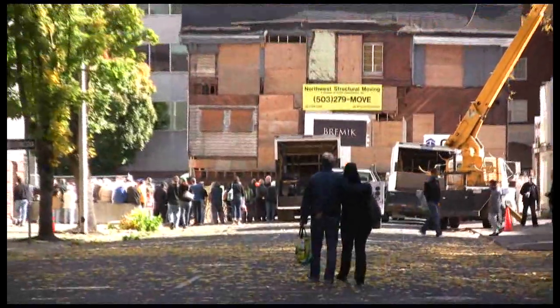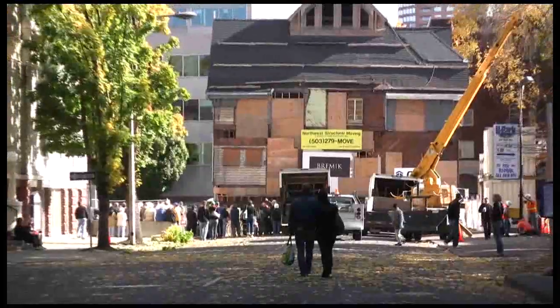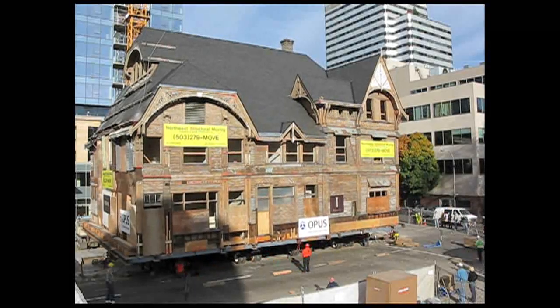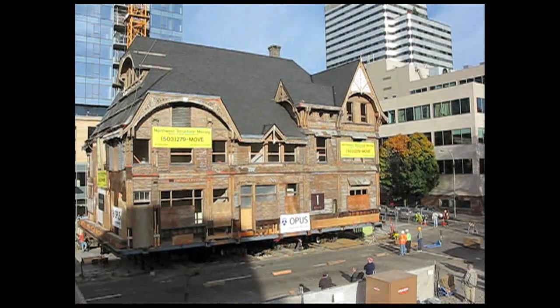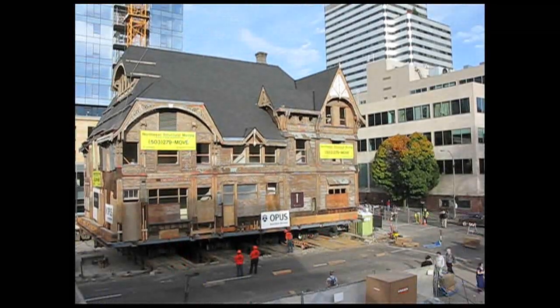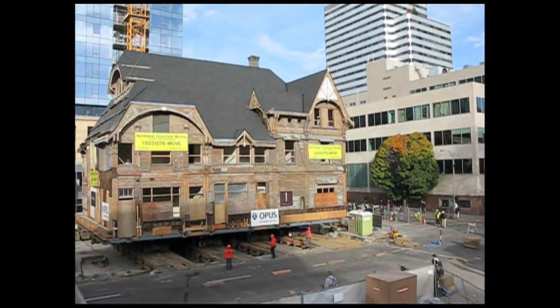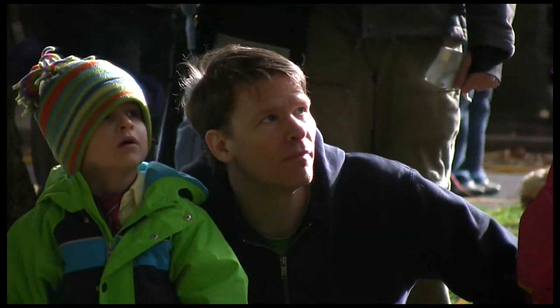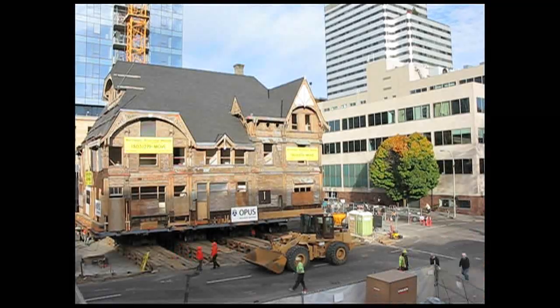It was a good day — a good day for preservation and a good day for Portland too. People are walking up and down, interested in what's going on, they hear the story of the building and you get a sense of pride from them. There's always interest when you see a big building in the street, but there's also the sense of 'this is really cool — what are they going to use the building for, what's it going to end up looking like?' That's when preservation gets exciting: when it excites the populace. It's not just a small segment of people saying 'I love old buildings' — it's people saying this is our neighborhood, this is our city, this is our community, and these buildings are part of that. They tell the story of our community. In that sense, it's been a very good day.